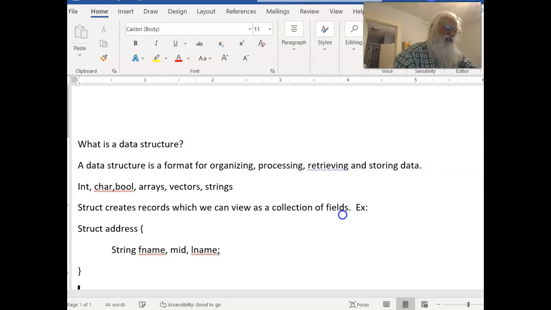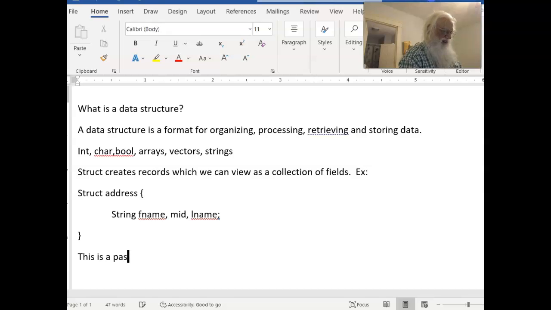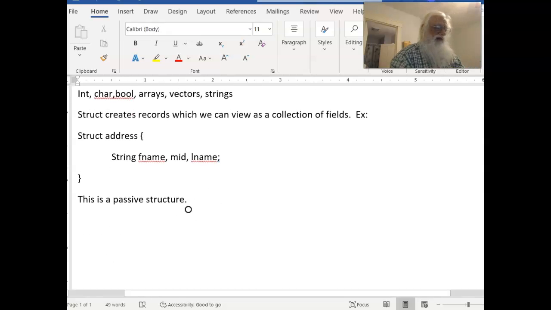However, this kind of structure, we're going to contrast it in a minute with classes. And one of the textbooks I was looking at called this a passive structure. It creates things for us, but we don't see any methods. It is possible to define methods, but people don't usually do that. When people want to create data structures, every language has some way to do it.